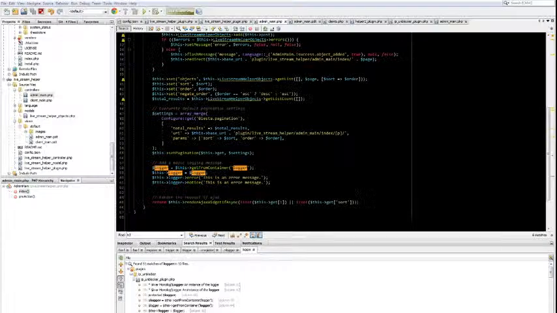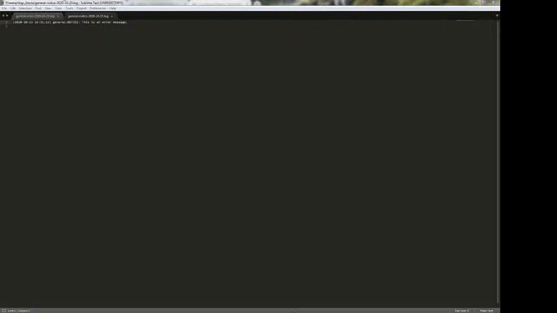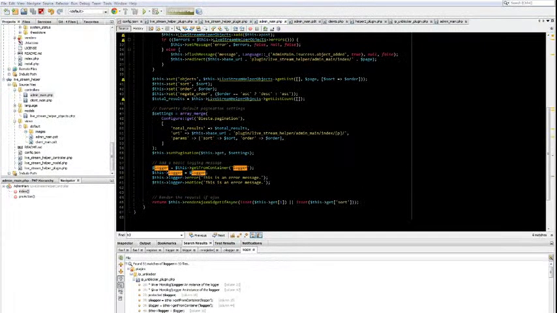If I open the notice logs, I did not change the message, but this will also show us this is an error message.